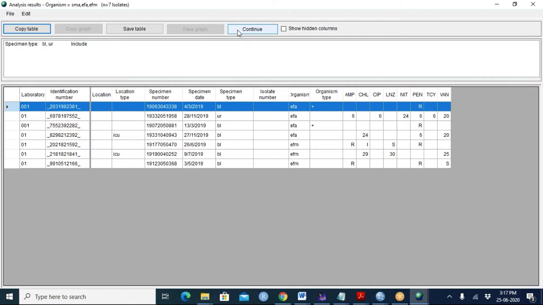Yeah, that Begin Analysis you typed, that is the only undocumented feature. So Begin Analysis, you type that manually. That is not available automatically. You do have to type it manually. So that's why I showed you how to do that manually. Click on Continue. If we leave it blank without using Begin Analysis, what will happen? Well, then it just runs to the end. Normally WHONET does not say Begin Analysis. So if it does not say Begin Analysis, WHONET begins the analysis once it gets to the end of the macro. So that's why the macro that we first made does not say Begin Analysis at the end, because there's no need. It automatically begins the analysis once it gets to the end. Okay, click on Continue.